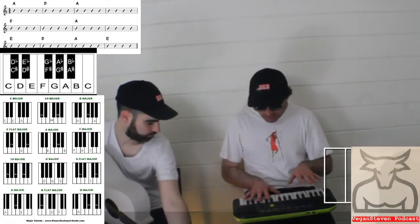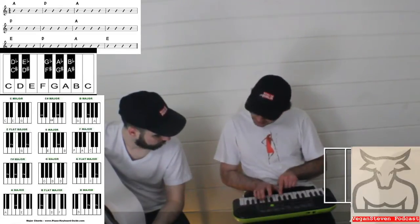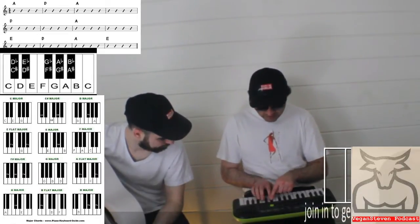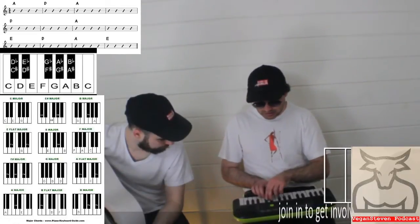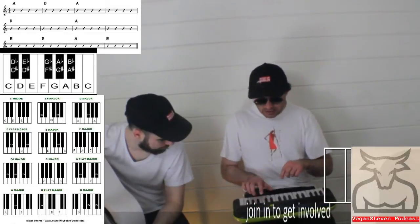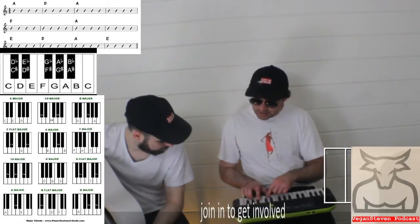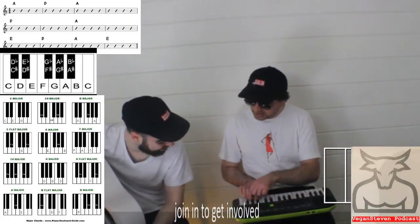That's your second chord. To recap: A - C sharp in the two black keys on the left, and the elephant E to the right. For D: look for the F sharp in the middle. C sharp is for A, F sharp is for D. Now to find your way quickly - see that C sharp? Go to your F sharp, you're in position. D, F sharp - the middle black key of the three. Remember: C sharp is the middle note for A chord, F sharp is the middle note for D chord.